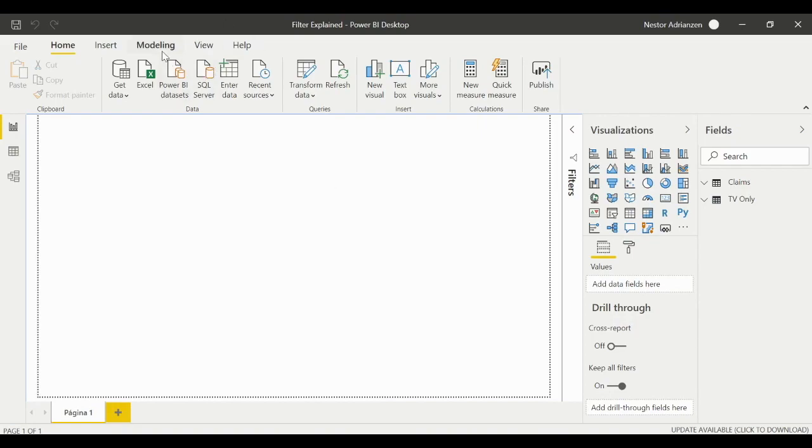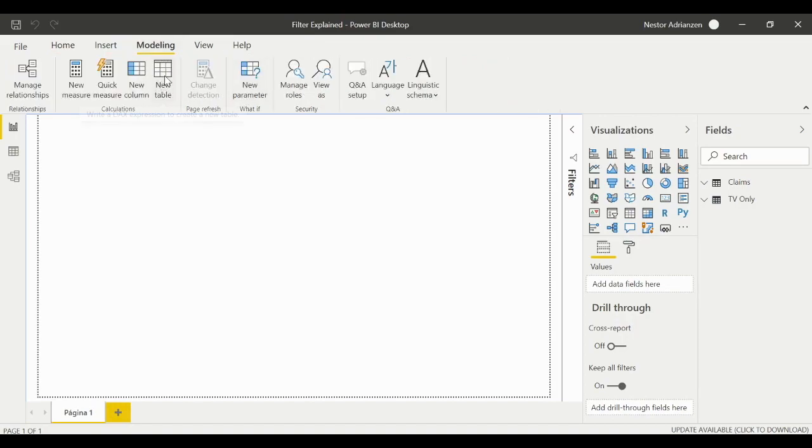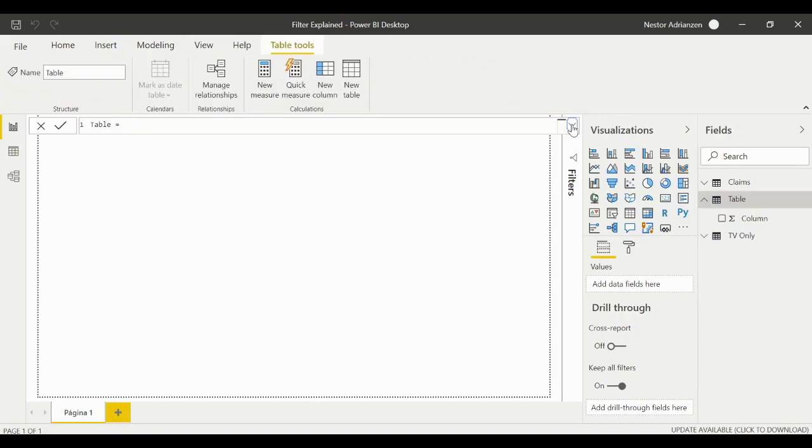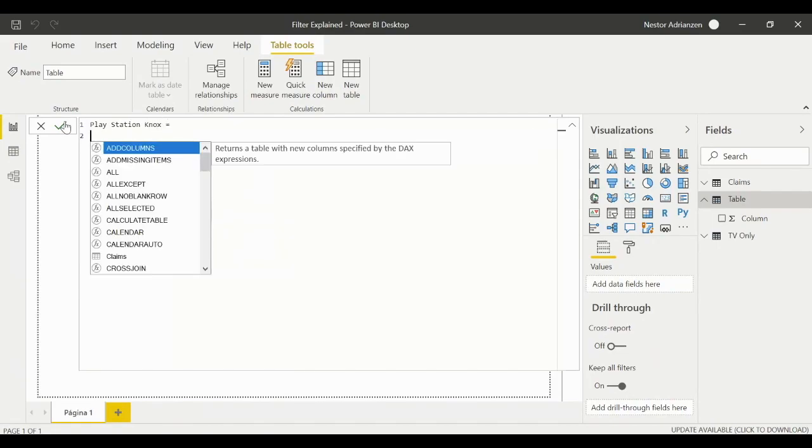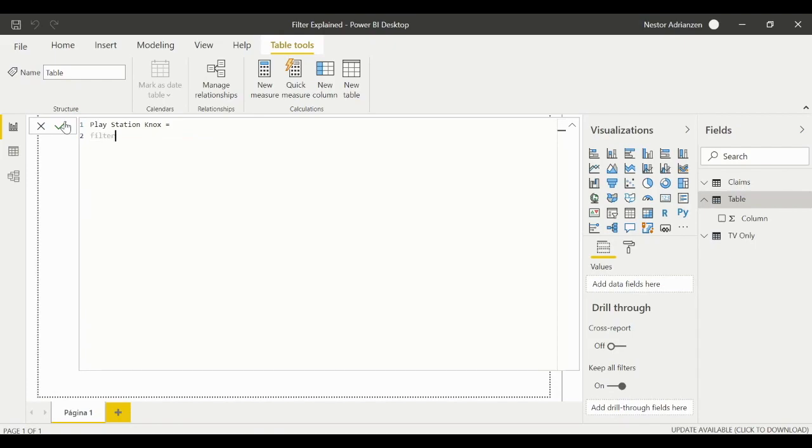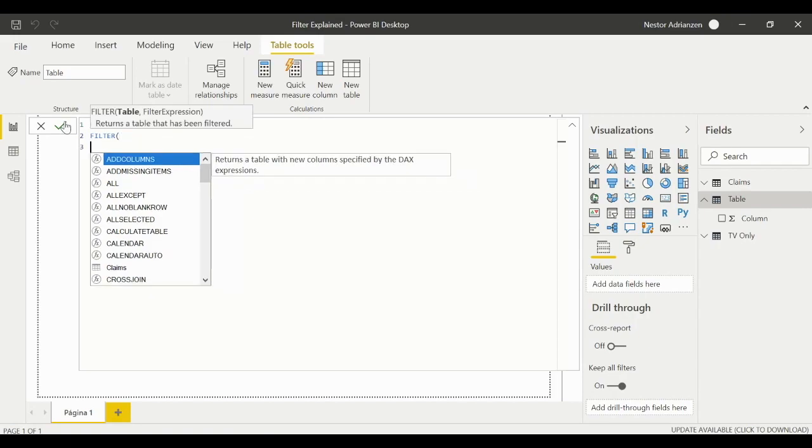So let's go to modeling again, right here, new table. Let's expand this, and right here, let's name this table PlayStation. I'll enter, and right here we want to use the filter function, right? Filter right there, I'll enter.